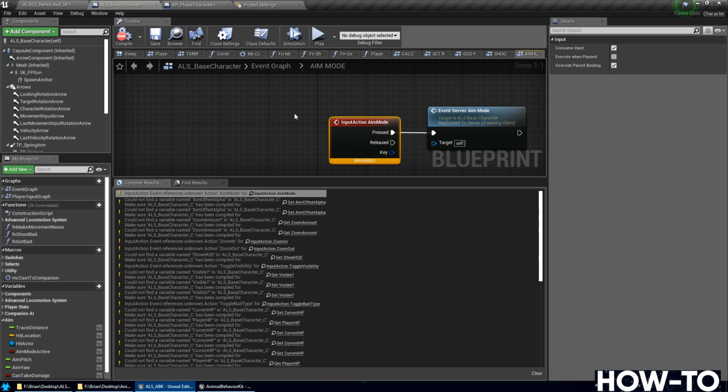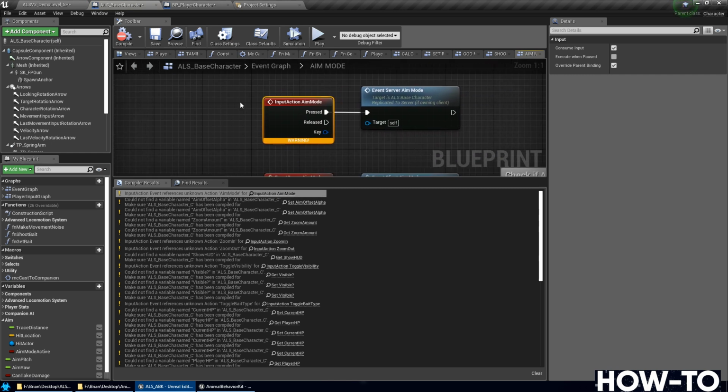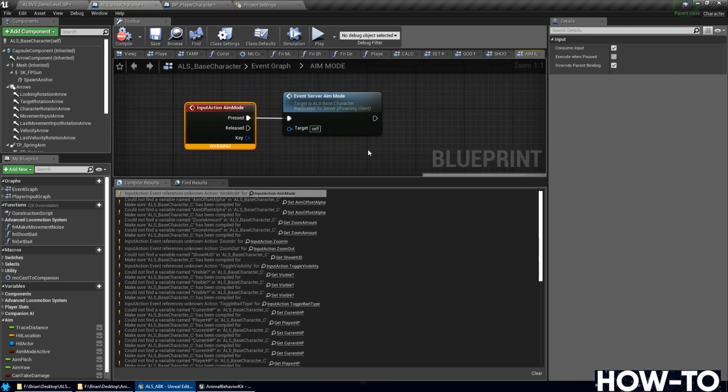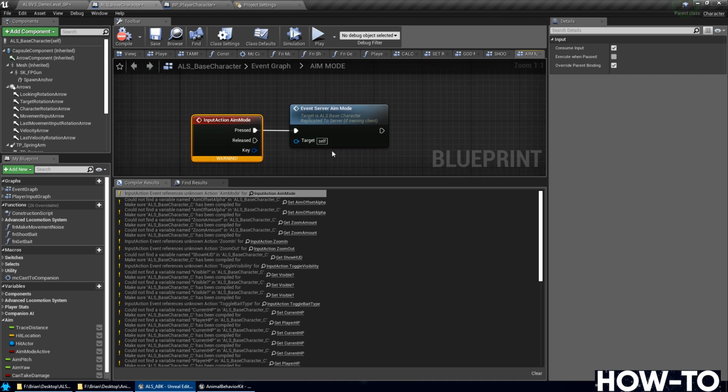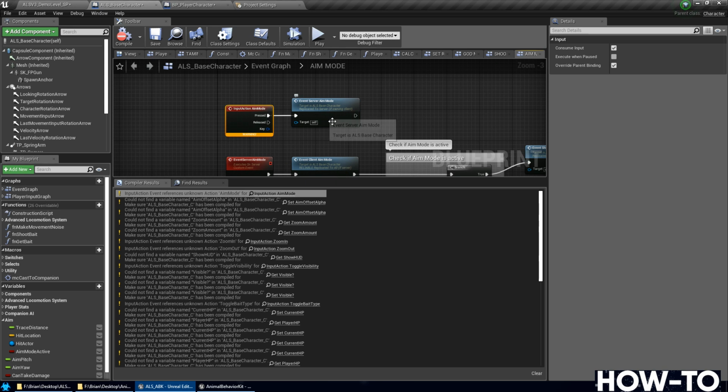Aim mode would be right click. So really what we need to decide is, do we want to use the ALS right clicking? I really don't think so. I wouldn't for this demo, just because it's kind of pointless. This demo is more just to test functionality. You really want to go through and rework everything, but it's really up to you. You'll have to see what you're missing.